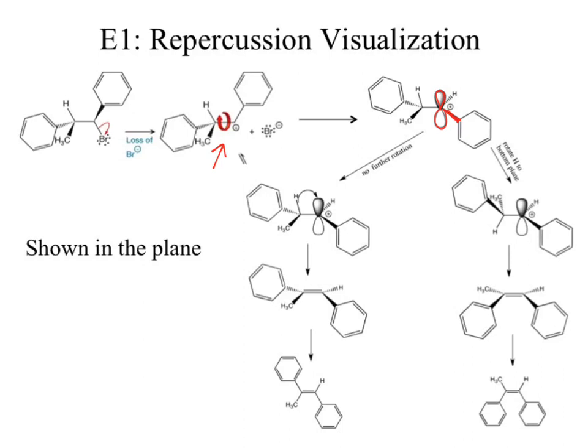So, we've got two possible systems that can come out of this. To the left, I did no further rotation. We just left it alone as drawn, and we went through and did the elimination. So what ends up happening, we take the electrons from the bond, dump them into the pi system. We would officially just have H plus floating off on its own. I still haven't been convinced enough that we need to show a base, pick that up, but you will have to do that in your homework. Okay, so we would have a base actually show up here. Share electrons with the hydrogen. Okay, and we would then have our bond between our base and our H.